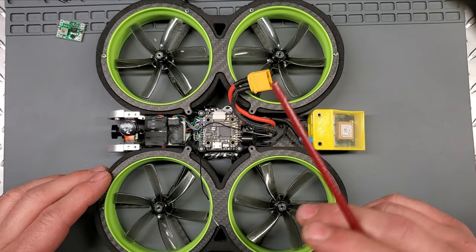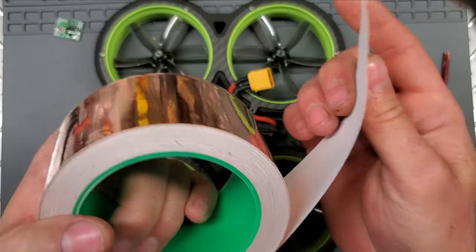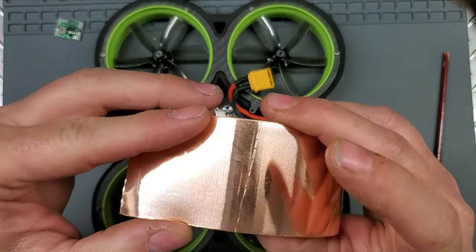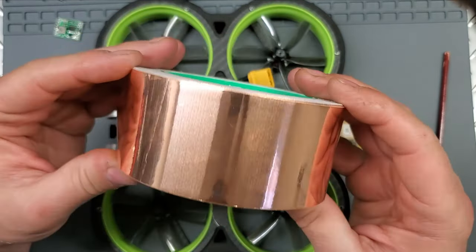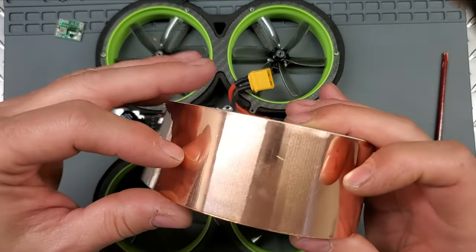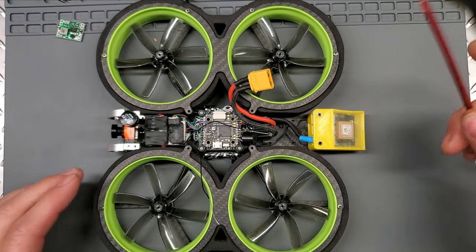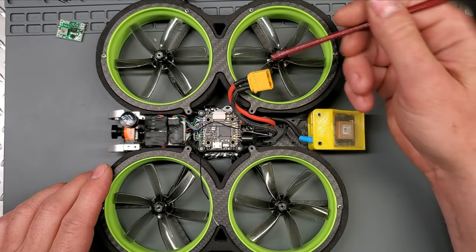So here I'm going to show you a picture of what I did on the ducts back here. On the ducts, I wrapped the ducts with this copper tape. Now once again, on Amazon, Amazon's starting to turn into the Costco of the online world. So you can't just buy this in a couple of feet. You've got to buy 66 feet of it. So now it's going to become a family heirloom. I'll pass it down to generations. But I wrapped this multiple times right around here.